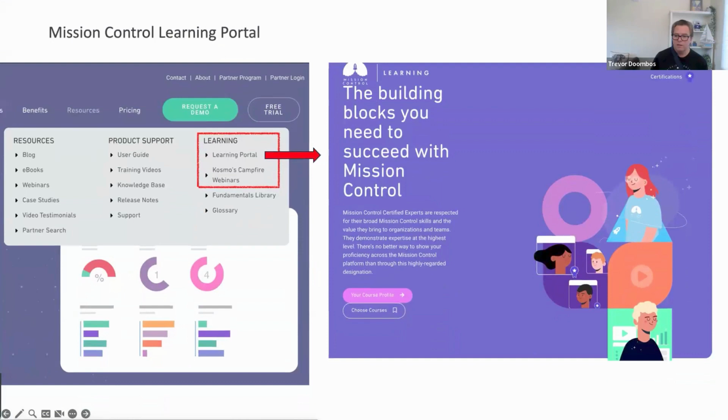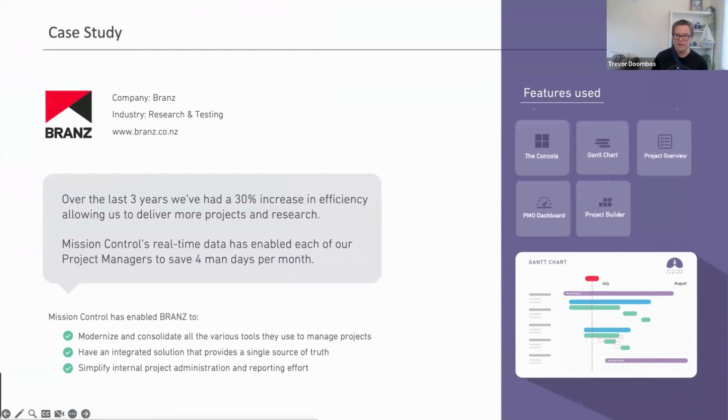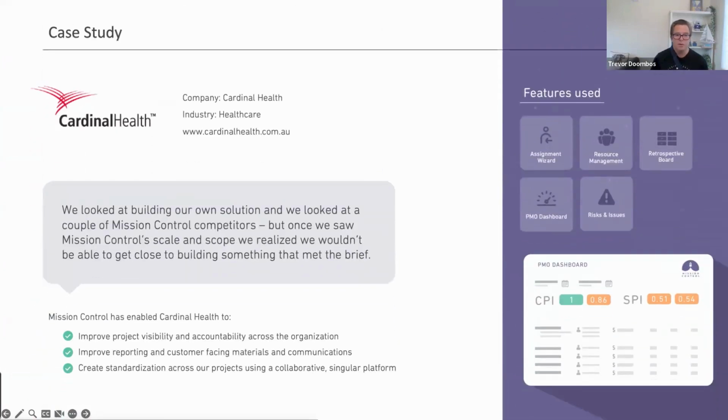Learning portal, so you can sign up today to learn deeper aspects of mission control, and perhaps you're going to be getting results such as customers like brands across in Wellington, New Zealand, who by getting everyone onto Salesforce and mission control actually got phenomenal results in reducing time taken to manage projects and get reporting done, and increase their productivity simply by getting everyone in the same system. And don't be concerned if you're small or large. We've got customers with 5 users. We've got customers such as Fortune 100 companies like Cardinal Health that are much larger organizations using mission control.